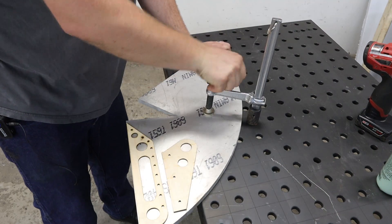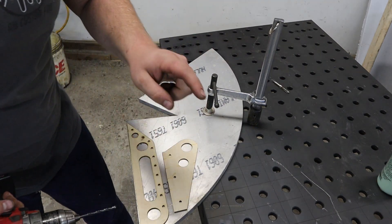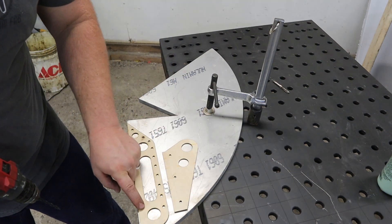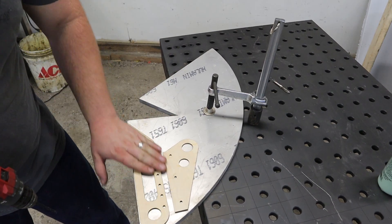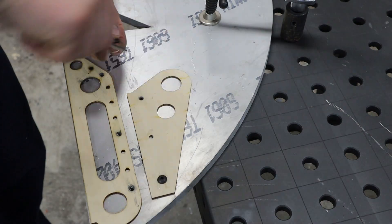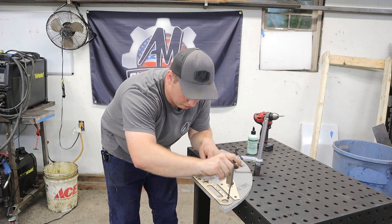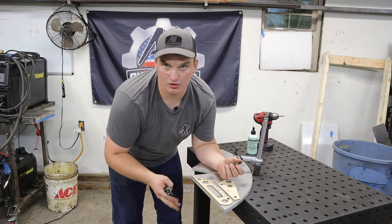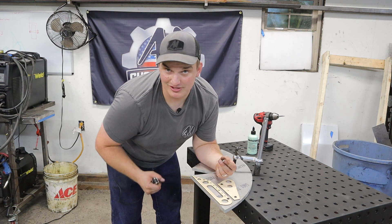Now that these have dried, we clamp it down. I sized these holes for a pilot tap hole for a quarter-twenty, so we're going to drill out two of these holes and tap them so we can fasten the templates down to the aluminum with an actual fastener — making it semi-permanent so we're not counting solely on the glue. And these holes are going to be dual purpose: eventually I'll tap all of these out and they'll be universal mounting points on the boat, probably for camera rigs.